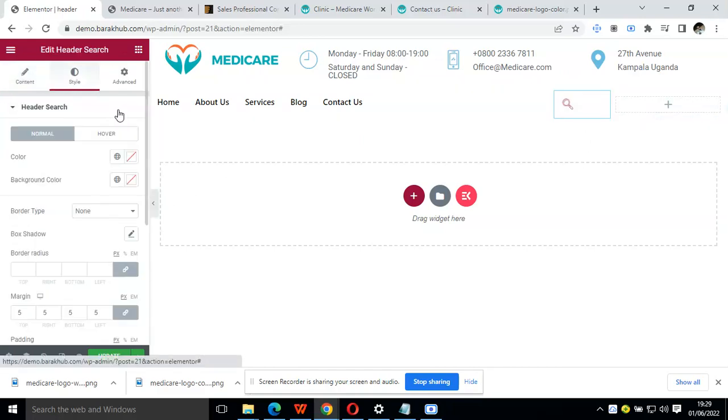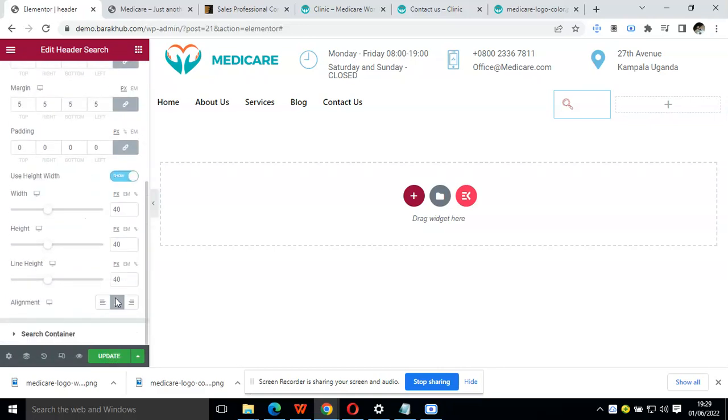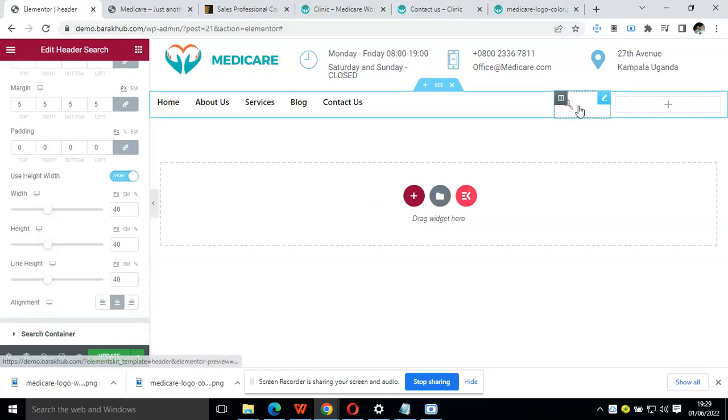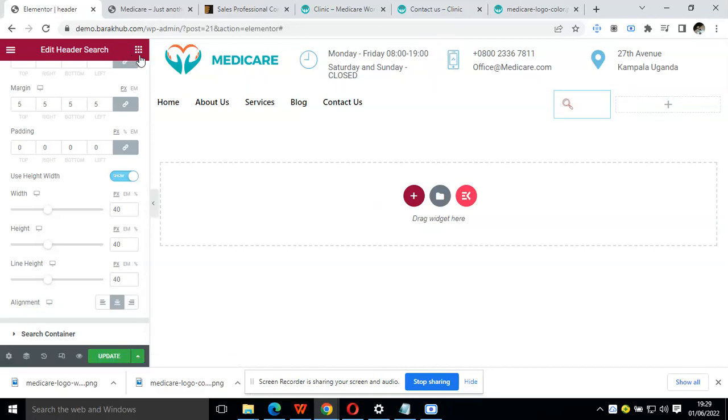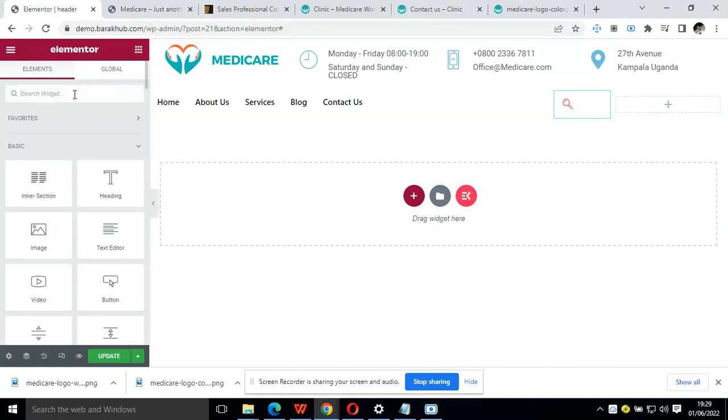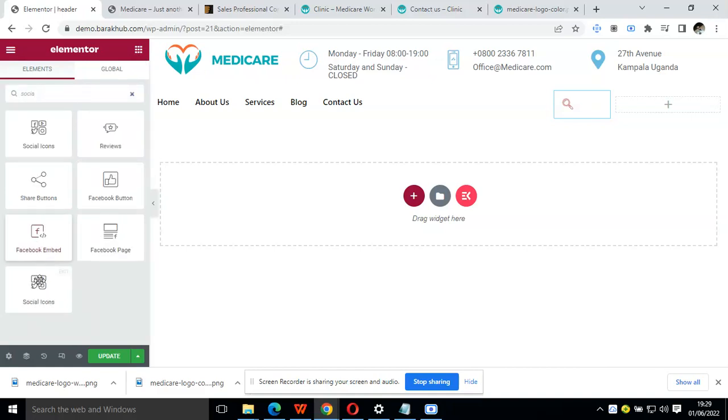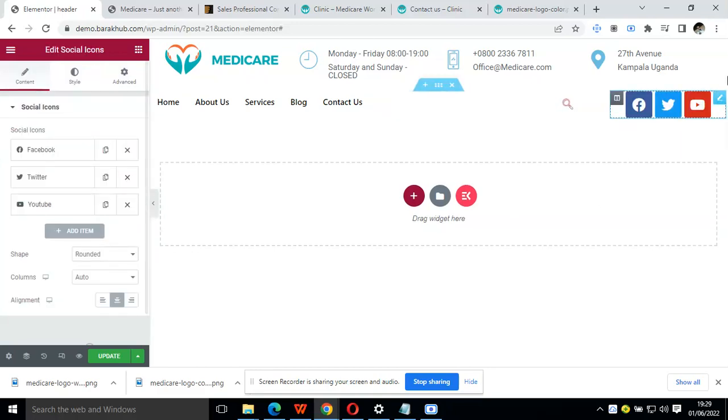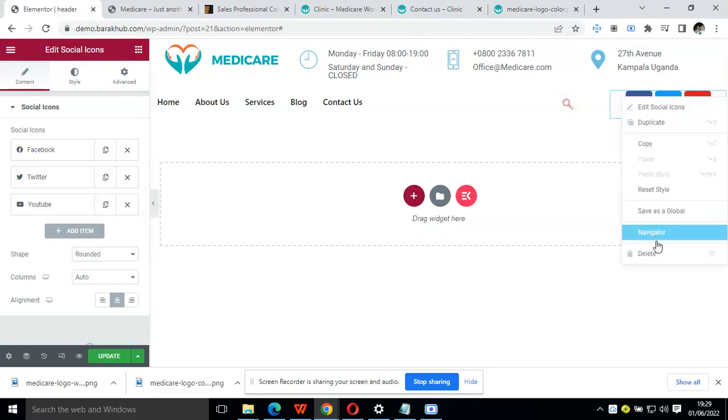Try to place it in the center. Okay. Just need to introduce it a bit. Then here we add the social links. So try this. Let me see how they look. Wow, this is horrible. Didn't want this.